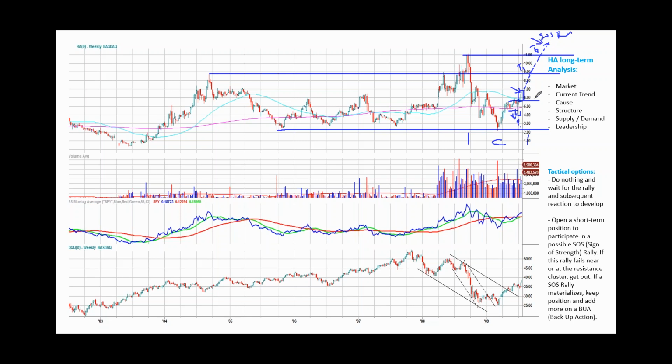So from the perspective of reward to risk, where we want to see a 3-to-1 ratio, so for 1 unit of risk we want to see 3 units of potential profit. If this is our point of entry and this is our stop loss right here, then we definitely, even with target number 1, have that 3-to-1 relationship between the reward and the risk. So a short-term trade is quite justified here.